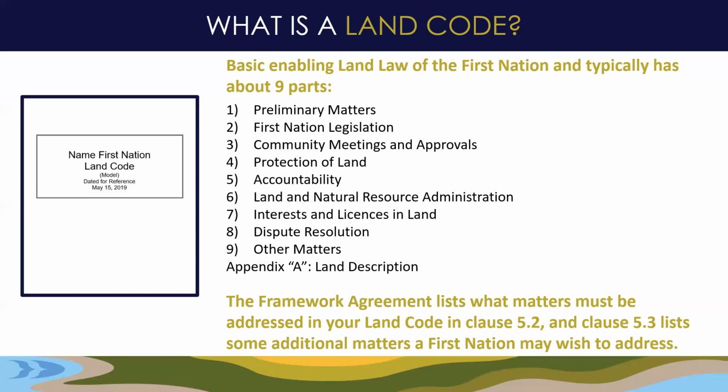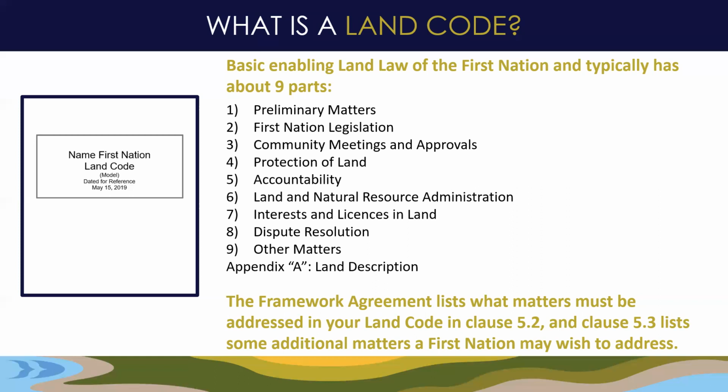Section 7 typically talks about interests and licenses. So all the existing interests and licenses on your reserve lands continue as normal in accordance with their terms and conditions. Typically, that's a really big deal for folks to hear if they've had a land base and had lots of CPs or certificates of possession or anything issued, or leases. People like to hear that those things remain unchanged, nothing changes, those being in place.